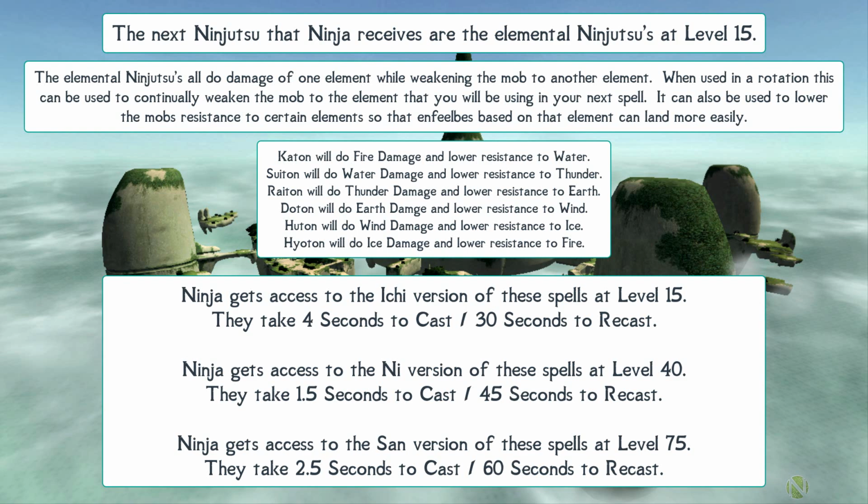Now Ninja gets access to the Ichi version of these spells at level 15. They take 4 seconds to cast and have a 30-second recast. Ninja gets access to the Ni version of these spells at level 40. They take 1.5 seconds to cast and have a 45-second recast. Ninja then lastly gets access to the San version of these spells at level 75. They take 2.5 seconds to cast and have a 60-second recast.